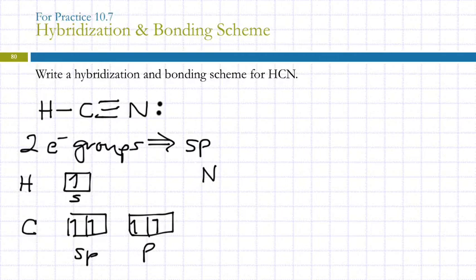Nitrogen is a terminal atom here, so we're going to assume that it doesn't hybridize. So we're just going to look at its regular orbital diagram. S and P, 5 valence electrons. So 1, 2, 3, 4, 5. So nitrogen has 3 half-filled orbitals. That's why nitrogen likes to make 3 bonds. Carbon hybridizes, and when it hybridizes, it ends up with 4 half-filled orbitals, and that's why carbon likes to make 4 bonds.